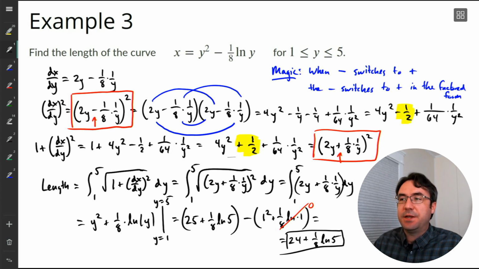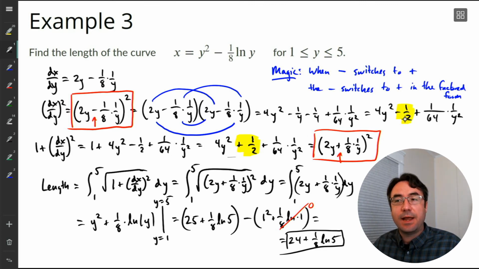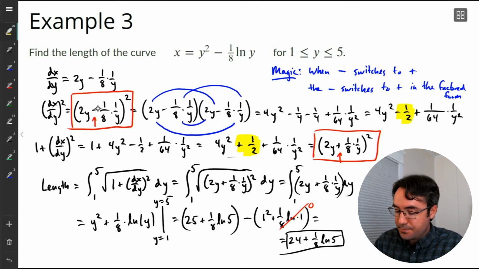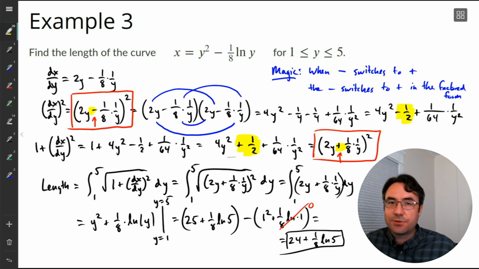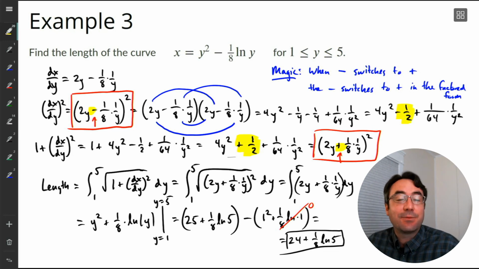But just be aware that when you see this, it helps to work it out step by step. So start with the derivative, then square it, then add 1 to the derivative squared. And when you add that 1 in, and you see that you go from a minus 1/2 to a positive 1/2, remember what we did, and realize that the expression is going to factor in exactly the same way. So 2y, 2y, 1 over 8 times 1 over y, 1 over 8 times 1 over y, both are squared. The only difference is this minus is going to switch to a positive as well. So it's a little trick for these problems, and it helps to get rid of that square root function.